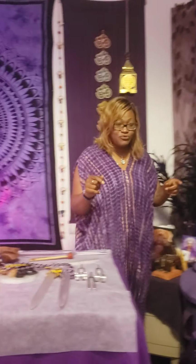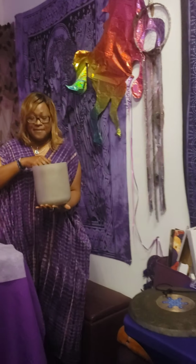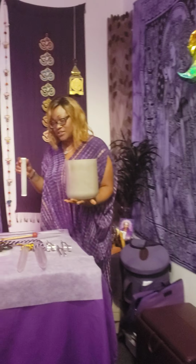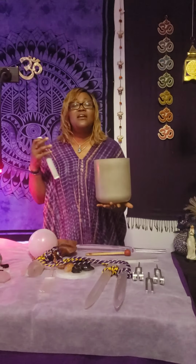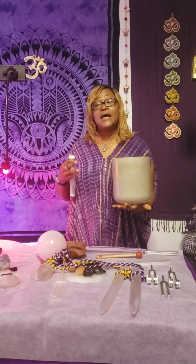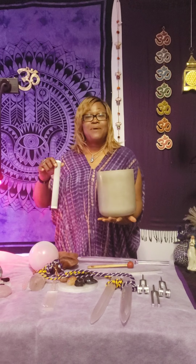I'm going to grab my bowl really quick, and I'm just going to do a quick play of my Moldavite bowl, which is one of my favorite bowls. Moldavite is the stone of transformation. So I love to play this bowl during a session. It helps to transmute energy, transform it into positive energy.